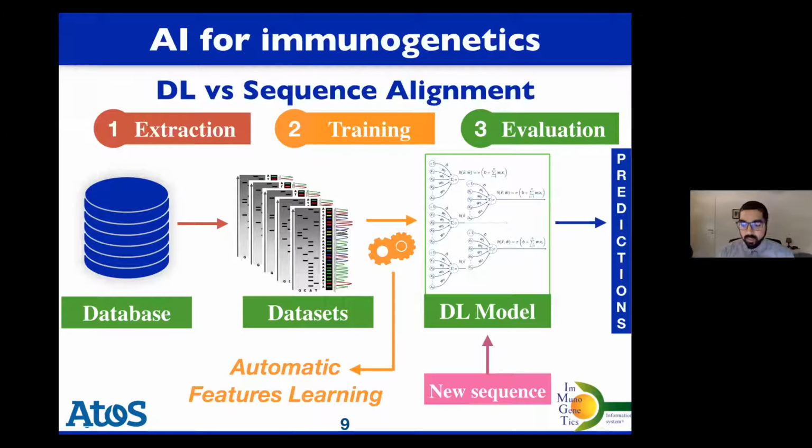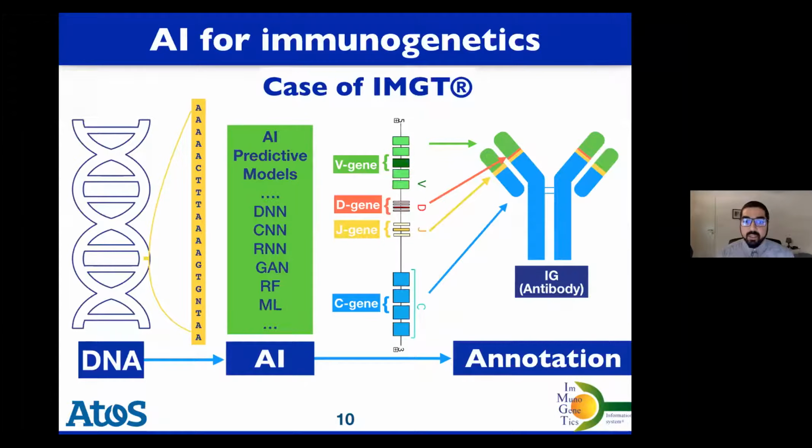So the major concept here is that we learn from the past to predict the future instead of just querying a database. In the EMBnet case, we are trying to use artificial intelligence, especially the deep learning approach, to train models to recognize the components of Ig antibodies and T cell receptors. For example, this is the general aspect that we want to reach: to be able to train AI models to predict, for example, the V gene, the green region, the red region, the D gene, the J gene, and the C gene. Those are the components of antibodies. Being able to predict these components correctly will enhance their annotation.